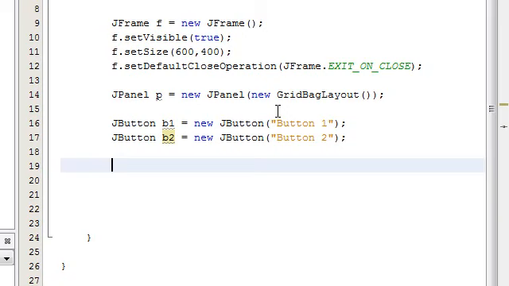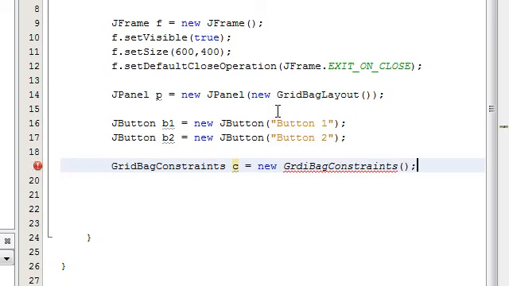So we'll declare a GridBagConstraints object, GridBagConstraints c equal to new GridBagConstraints.